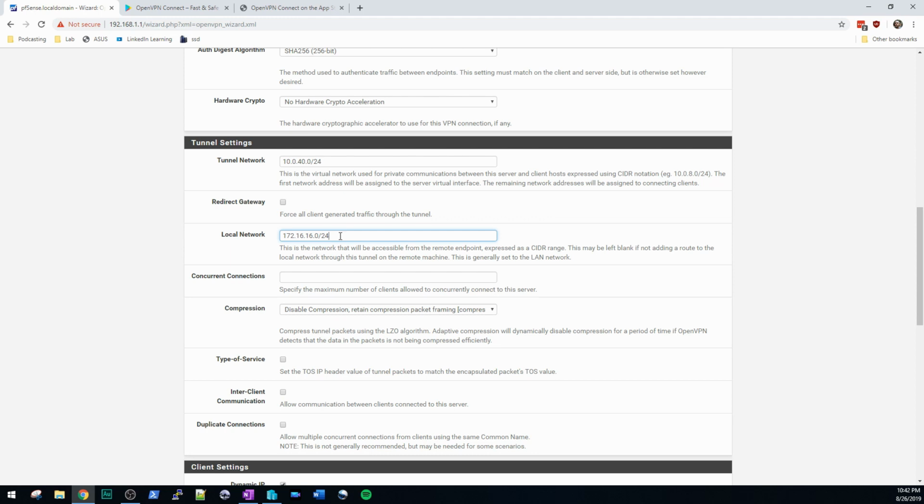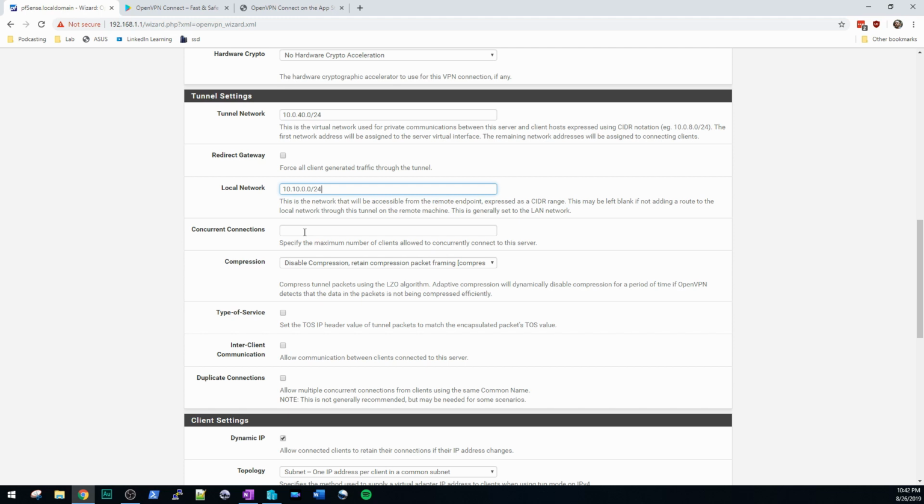I was having this route to the 172.16.16, so I was actually having this go into what I believe was my lab network, or possibly my public network. I'm going to change this. I want this to go into my new security network, which was 10.10. What did we make that? 0.0? I do not remember. Let's leave it like that for now, and we will come back and change it if we need to. But this is the target local network that you want this to have access to.